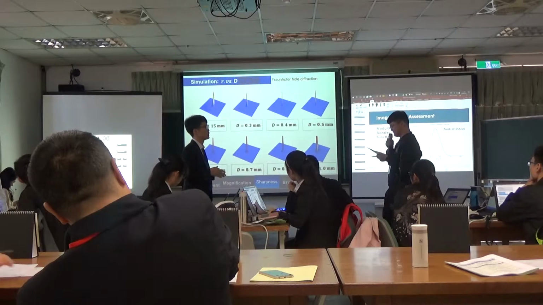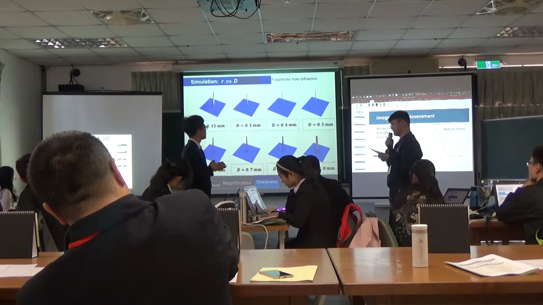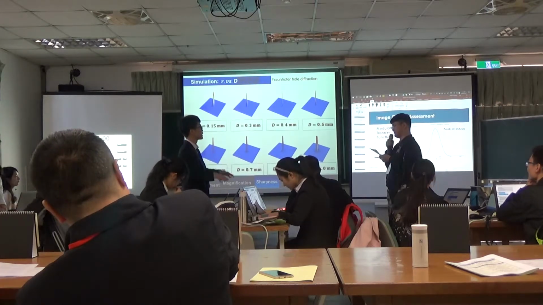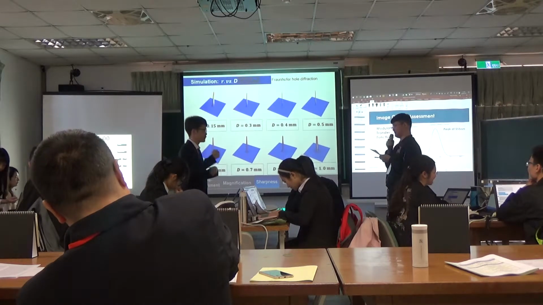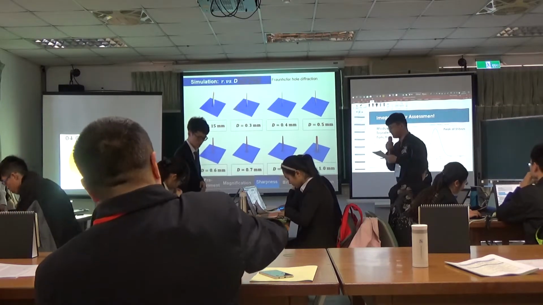I see. But if it's too far, you cannot see any image because it's too dark, right? It doesn't matter that it is far. But there's an aperture, so the intensity of light is very low. No, we have a really far sample. Okay. So thank you, time is up.